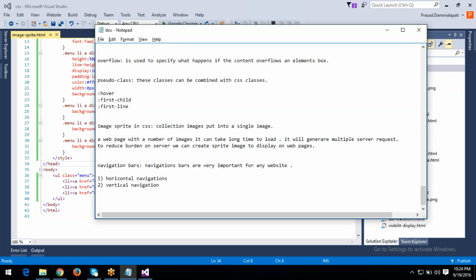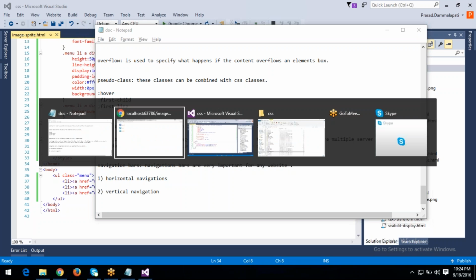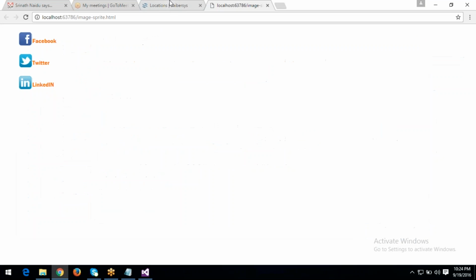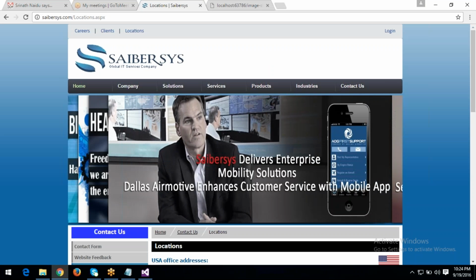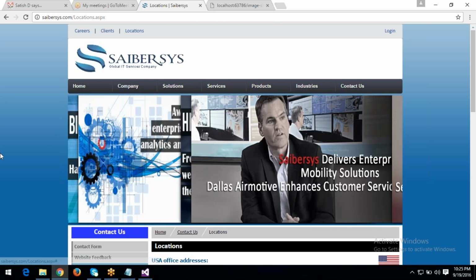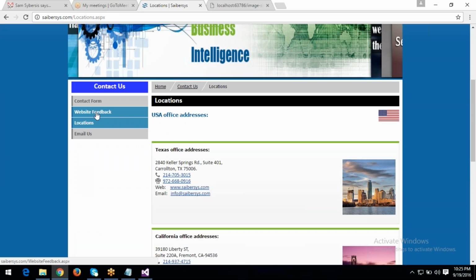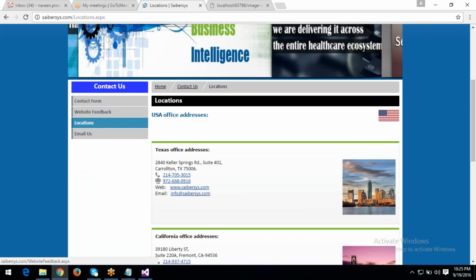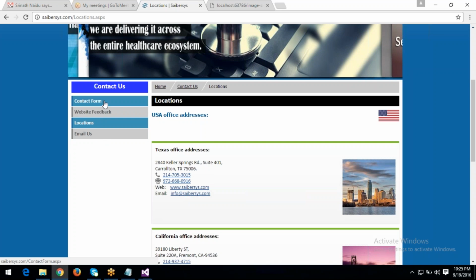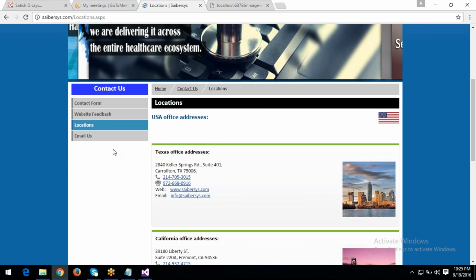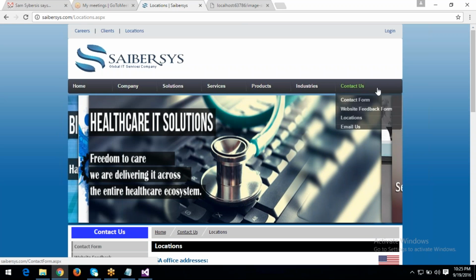Navigations are a very important concept for any website. A real-time example: this is a horizontal navigation bar, and here contact form, website feedback, locations and email is a vertical navigation bar. So, a vertical navigation bar and a horizontal navigation bar.